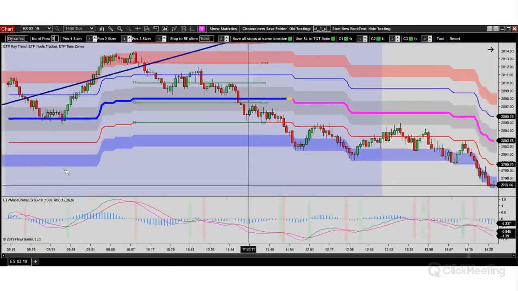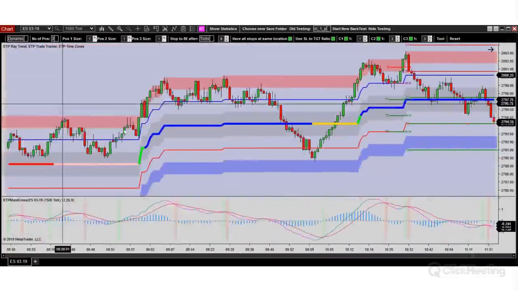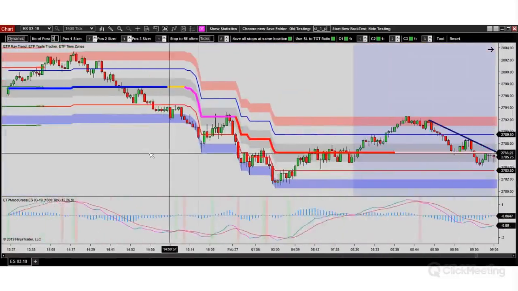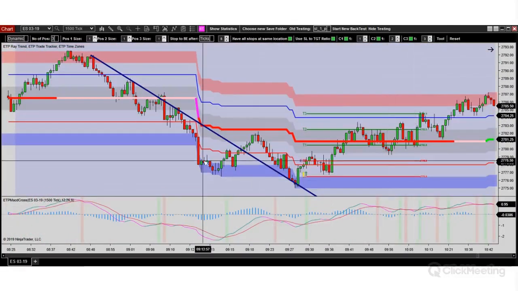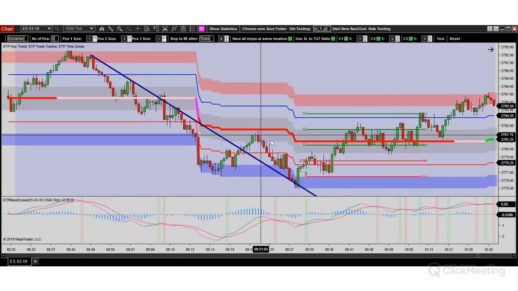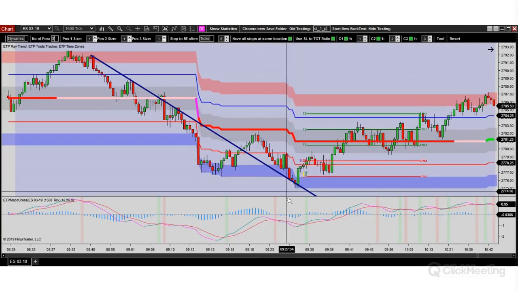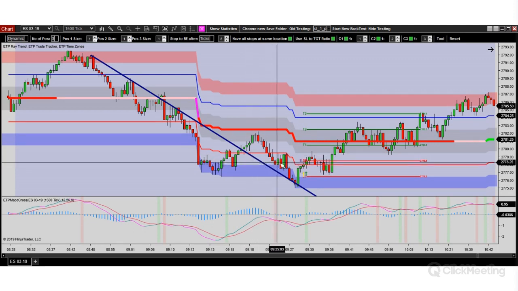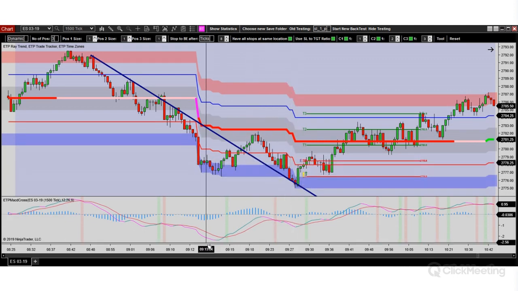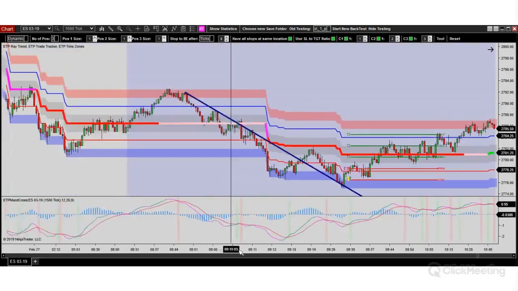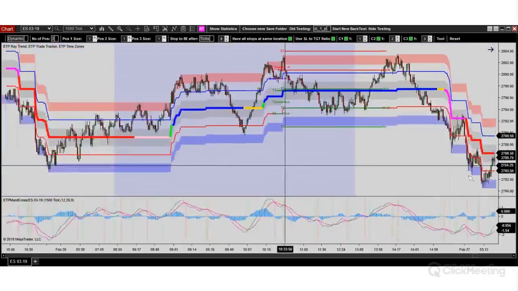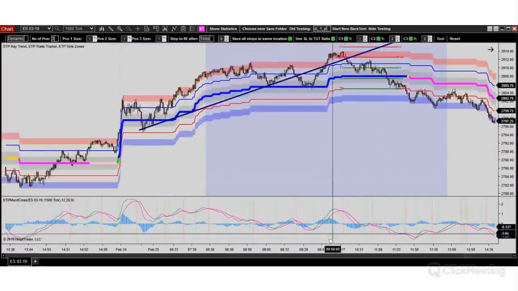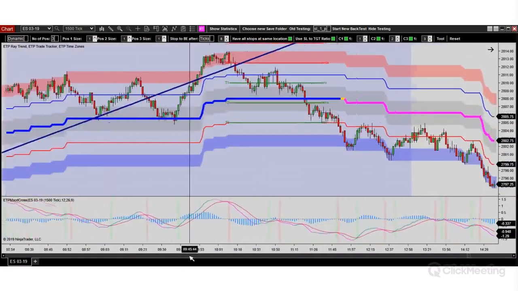Okay, what I didn't mention about the long trade is after breaking and retracing to the middle, it actually has to come back and touch the bottom band. Very, very important. It actually has to touch the bottom band and then jump off that. And now we're going to move to the short trade, and I'm going to explain this in sequence.